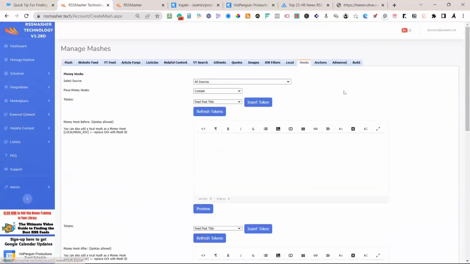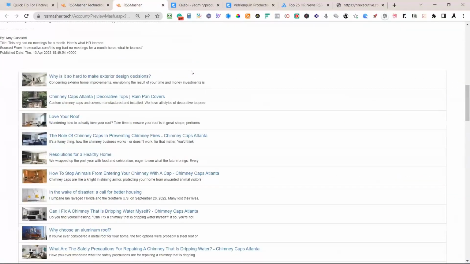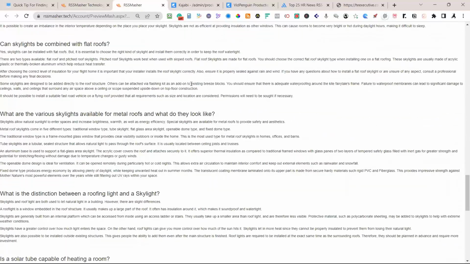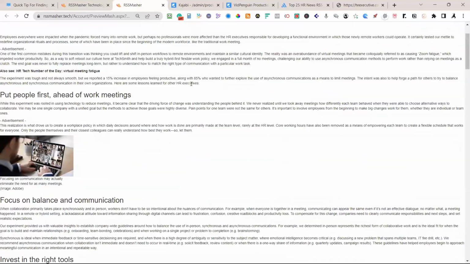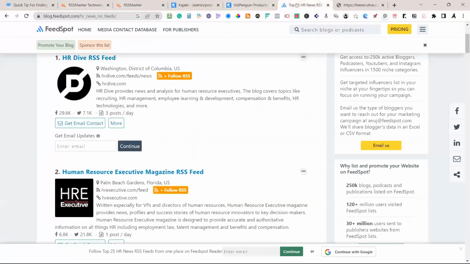Now, I know this doesn't make much sense reading it because it's HR news, but I've got skylights down below, because it was a Skylight article. Okay. So that's how I find RSS feeds. It's the easiest way to find RSS feeds if you're doing your own research.